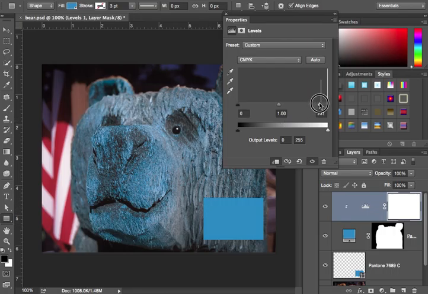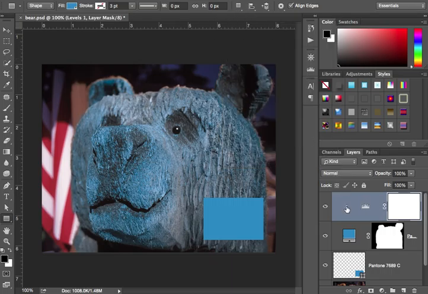I wouldn't adjust this too much, but this allows me to just get a little more creative control over the process if I desire to. But because of this little downward arrow, I know it's applying only to the blue. It's clipping it to only the blue. So here's the before, here's the after. It's just a very subtle shift. But just to let you know, you can apply adjustment layers to these to modify it ever so slightly if you need to.